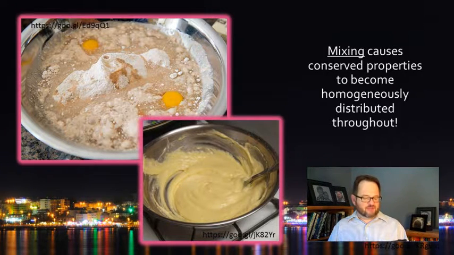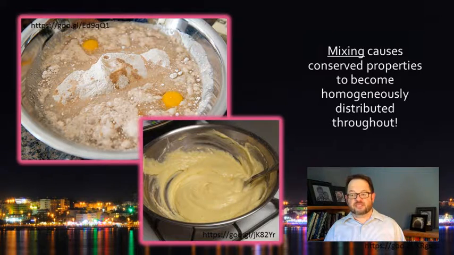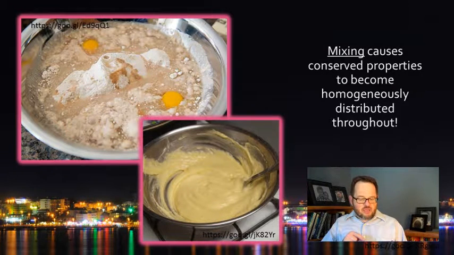I see, on the left rather, I can see flour, and I can see eggs, and I don't know what else is all in there, but whatever. I see stuff. There's a certain amount of egg in that bowl. The total amount of egg in that bowl is a constant. It's a conserved quantity. When I mix the bowl, there's still the same amount of egg in there. When I mix the bowl, there's still the same amount of flour in there, and chocolate or whatever else is all in that picture there.